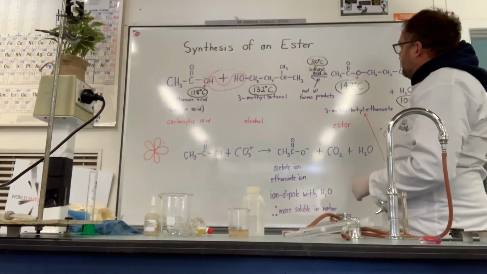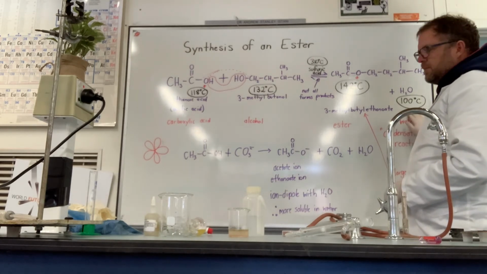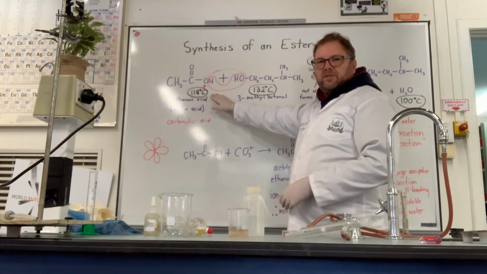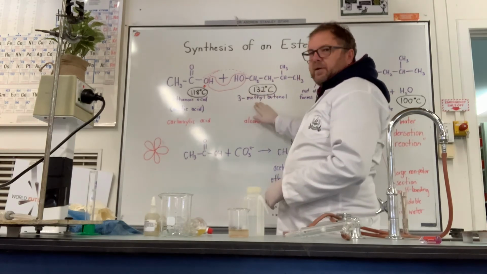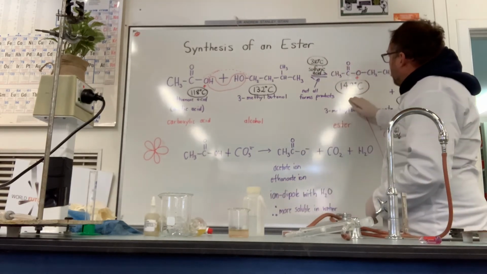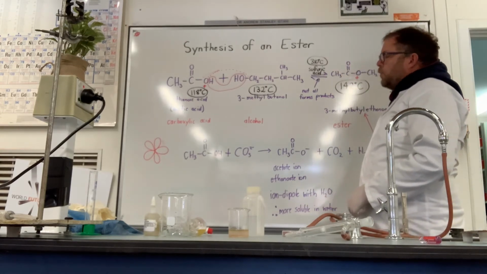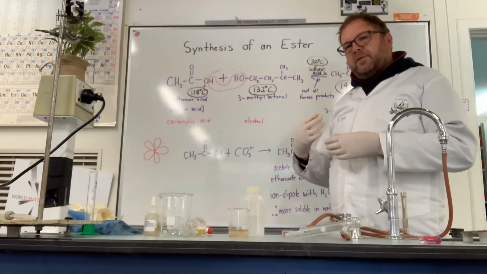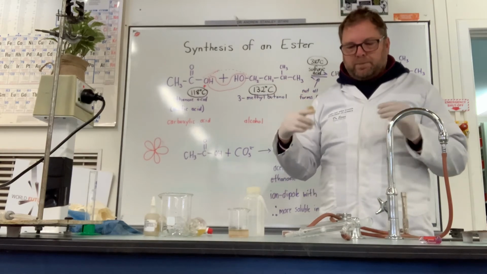So for our purposes, water, if there was any water present, which we don't think there'd be much, should boil at 100 degrees. Ethanoic acid will boil at 118 degrees. 3-methylbutanol, that original alcohol, will boil at 132. And the ester at 142. And if there was any sulfuric acid left, it will boil at 310. So, I am now going to set up a distillation to show you how we can separate those things based on their boiling point.